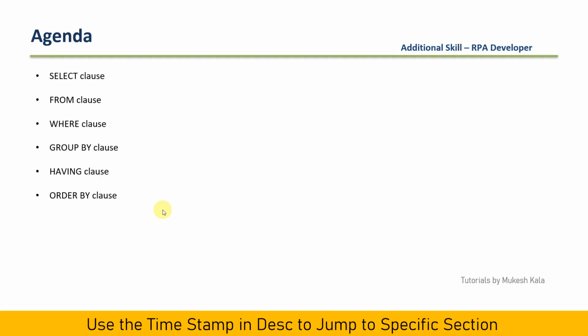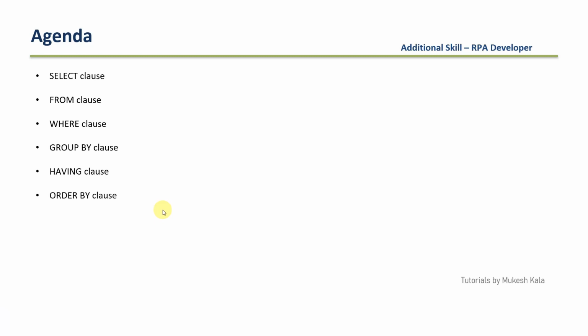This would be our overall agenda. These are the clauses which we are going to discuss today: select clause, from, where, group by, having and order by. So everything we are going to do in a step-by-step manner. You can also follow along with me and practice these queries along with me.